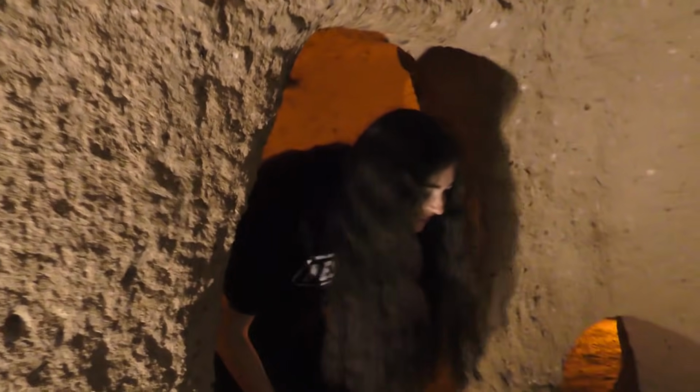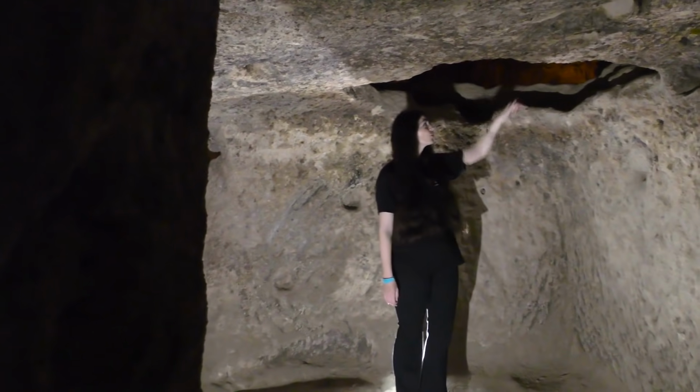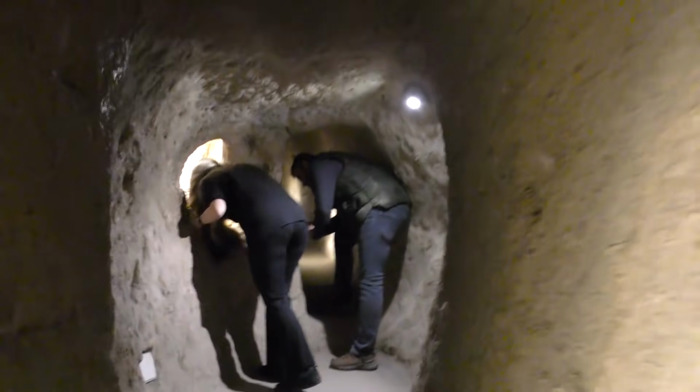Bedrooms? Yeah, I like high ceilings. This is perfect for you. Being short. I can see there's like an archway into the next one along. Like dog legs room. Yeah. I have this room. This one. And even ventilation shafts complete with carved climbing holes for scouts to look out of the top.